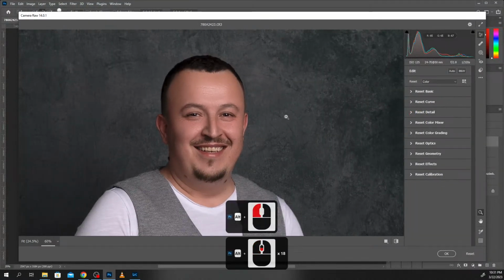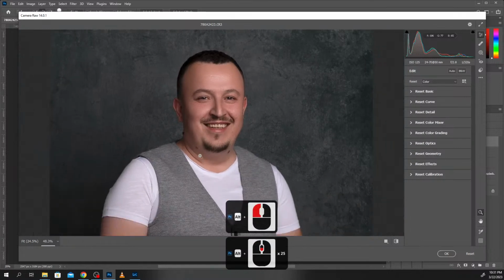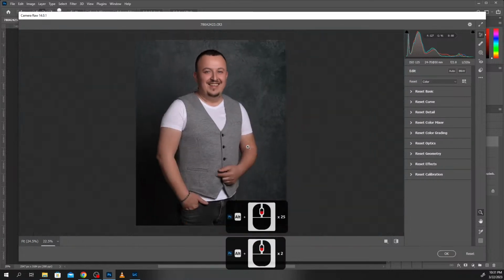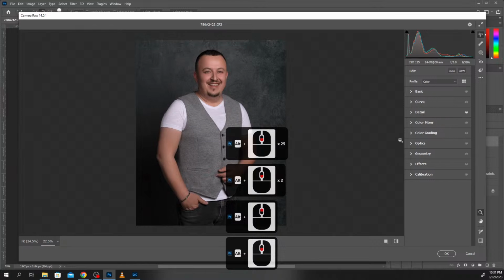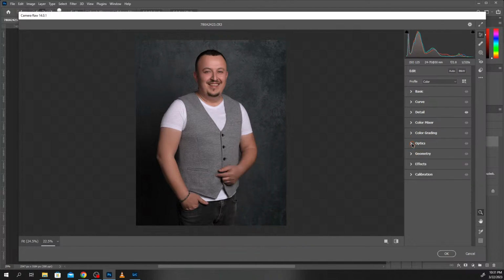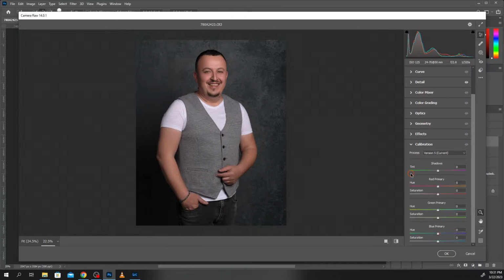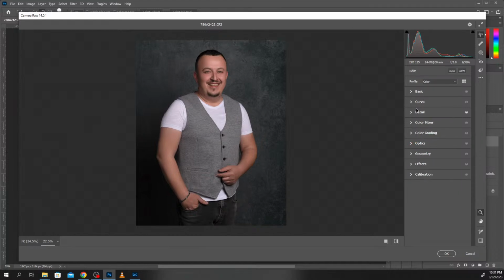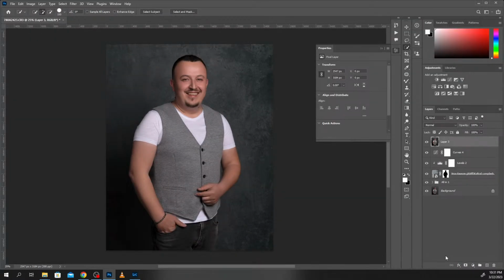We don't need to color grade the photo because the colors are looking okay. We don't need anything of this, neither this calibration, color mix, detail, everything is in place.